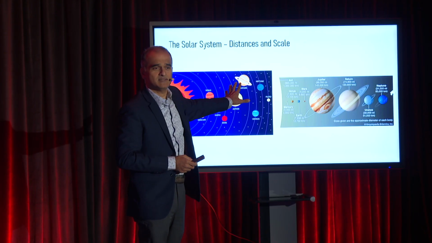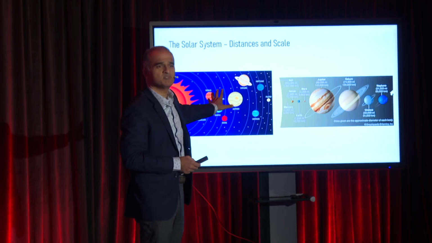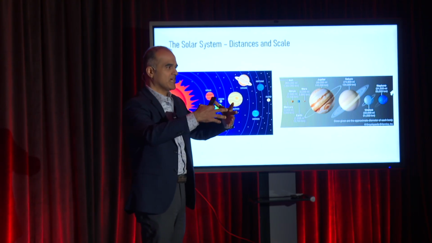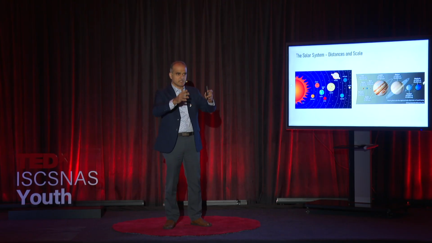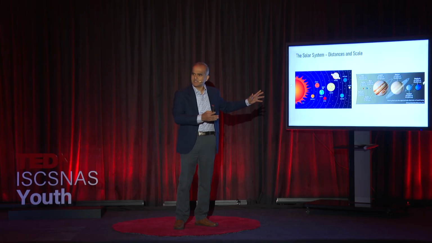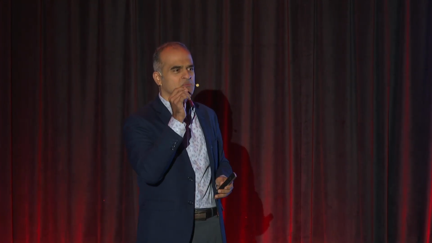Just to give you an idea before I go to the next slide, Jupiter here can hold up to 1,300 Earths inside of itself. Can you imagine that number? 1,300 Earths inside of Jupiter. And do you know how many Jupiters can go into the sun? Any guesses? Just a random guess? Any number? Anybody? Sorry? 10,000. Not really. About 1,000 Jupiters can go into the sun. Which means, do you know how many Earths can go into the sun? 1.3 million Earths make up the sun, right?